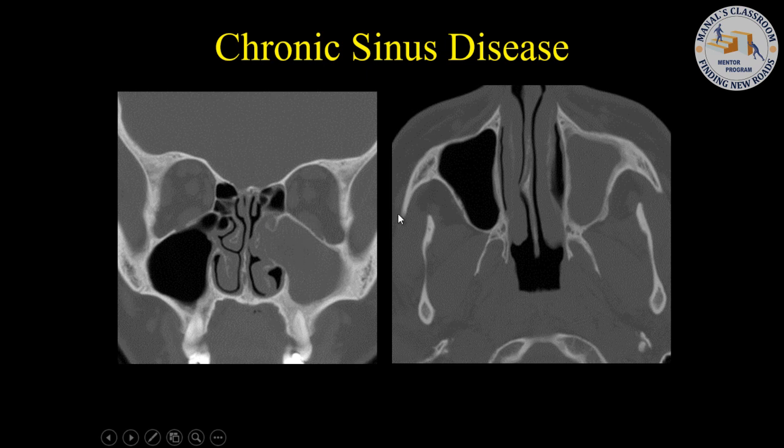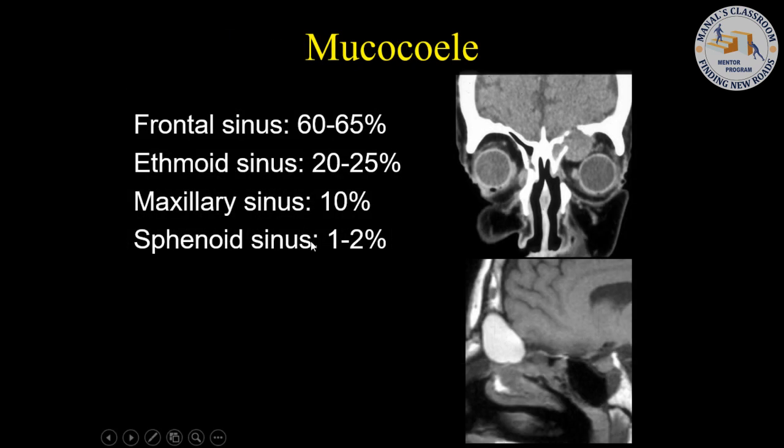So this was a coronal image, and this was the axial images telling us that this disease process is not acute, but it's been around for some time. And as I mentioned before, mucocele is chronic disease that is defined by complete opacification of a sinus and expansion of the sinus. Now, anytime that you have chronic disease in a sinus, it can eventually become desiccated and it can start concentrating proteins.